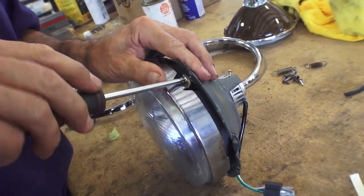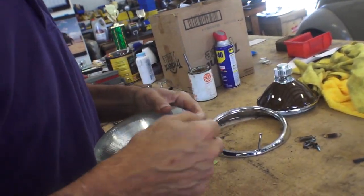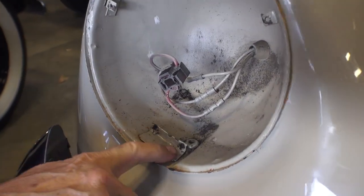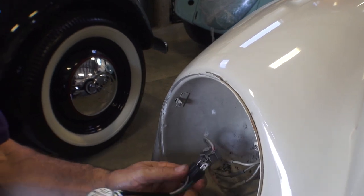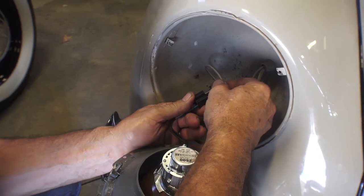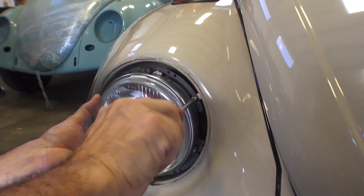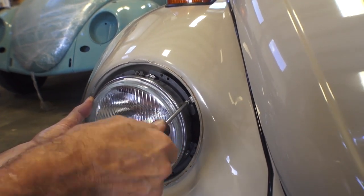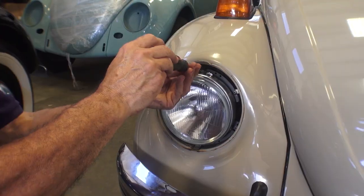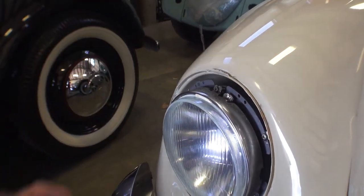Just take your time here — we're not in any rush. Make sure everything's presentable, and there's your headlight assembly basically all together. You can trim off the excessive foam if you'd like. We lube that up so the outer trim ring goes on easier. Just plug in the bulb and then mount it to the fender. We had to use new sheet metal screws — you might have to drill out and put some new holes there just because a lot of stuff rusts up over the years.